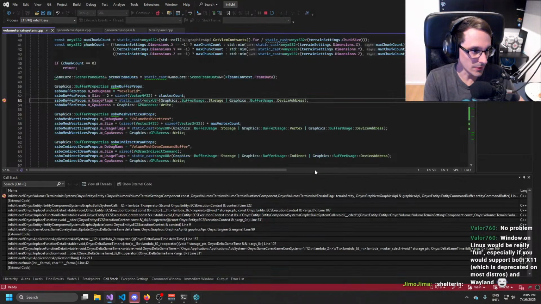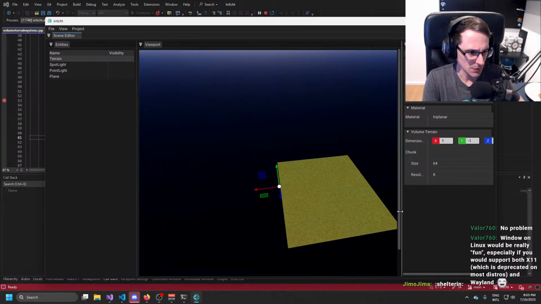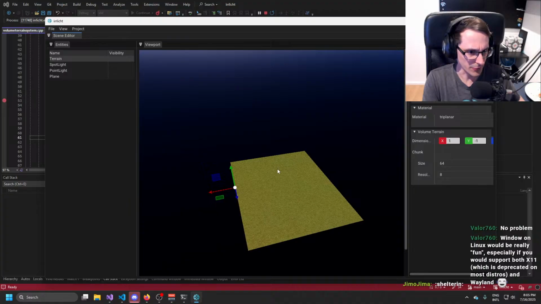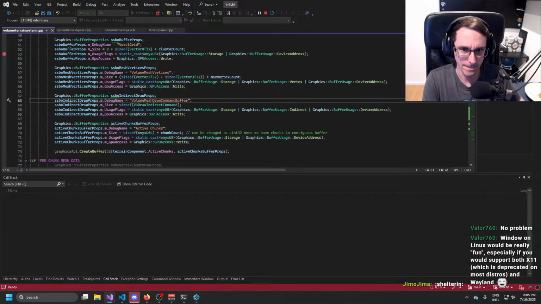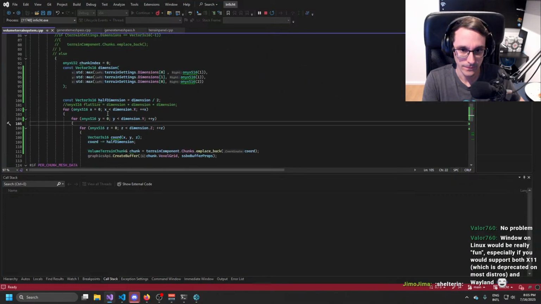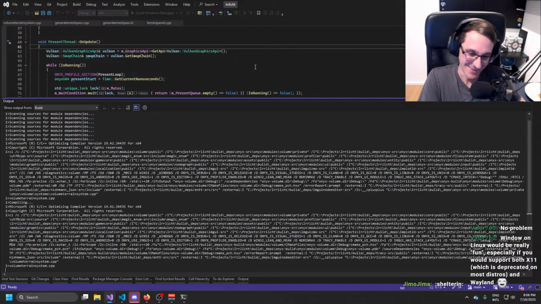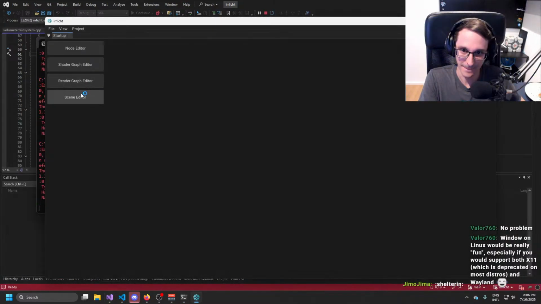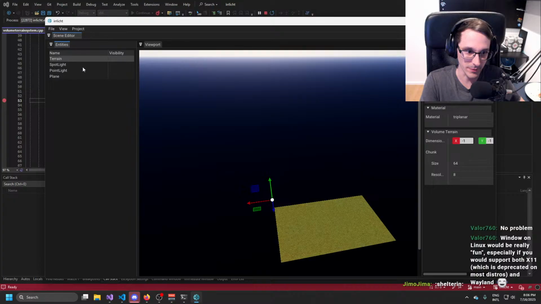So now if I put one here, I should have one element, but I have two. Why? Oh, because for some reason I have a 2 here. Of course. Makes perfect sense. What? God damn it. Why does this happen to me? Oh yeah, and now we have one by default already.